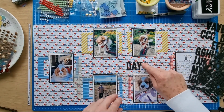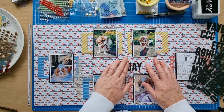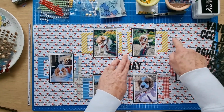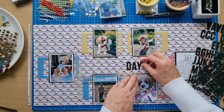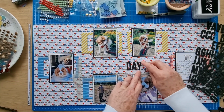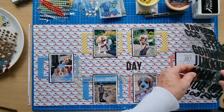Because it's a busy background, that's the reason why I'm using the black alphas, because I think they match the colour in the paper and the framing that I've done, but also I think they do stand out. And it doesn't bother me at all about all the writing underneath them and everything. I like that. I kind of like that.